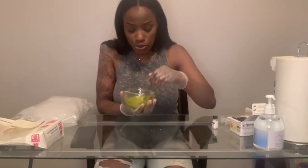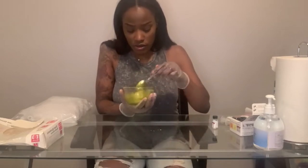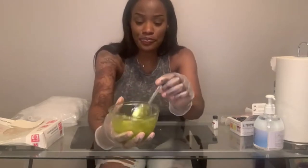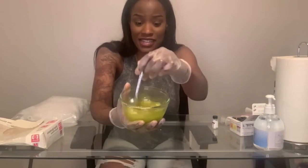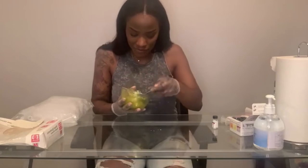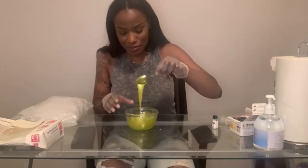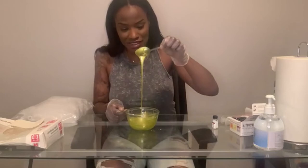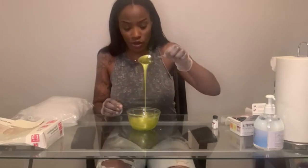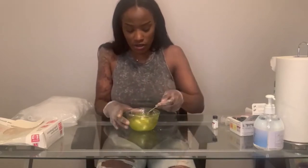Wow, this is beautiful. Guys, I think I like this one more than my other flavors. This yellow is awesome. Look at that. I think we're gonna launch this one tonight. Lemonade. It's beautiful. The right consistency for lip gloss, the right shimmer.